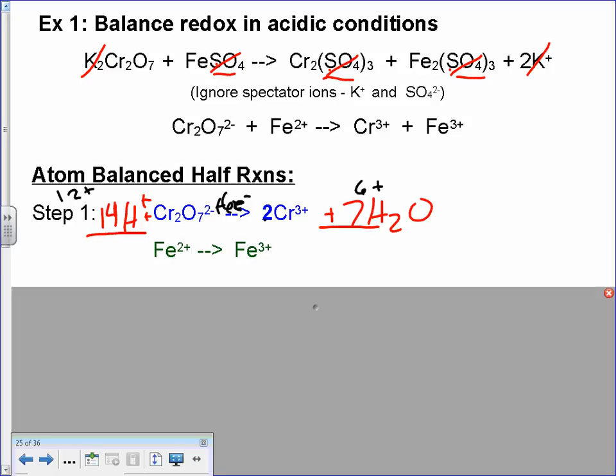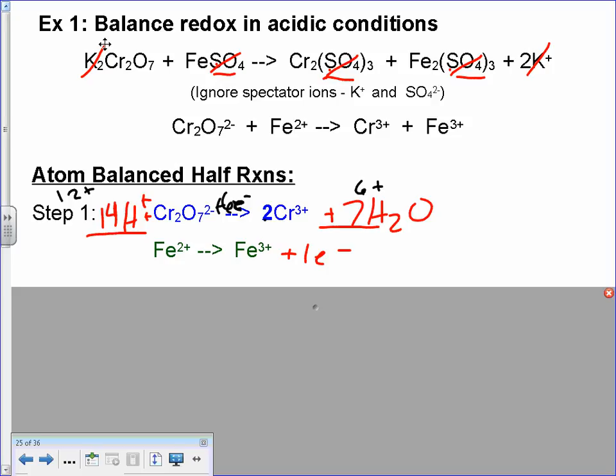Okay. So irons are balanced. Are there any O's to balance? No. Are there any H's to balance? No. What's the next step? Electrons. You're balancing electrons. We obviously can see the overall net charges that is 2. The overall net charges is 3. Where do I add electrons? This side, how many of them? 1 electron.